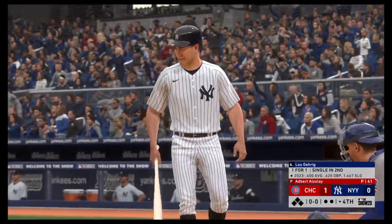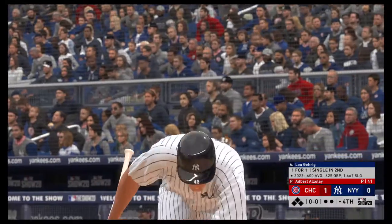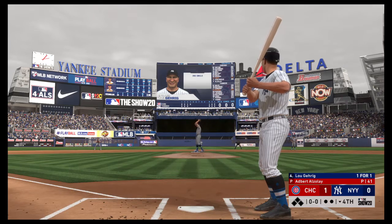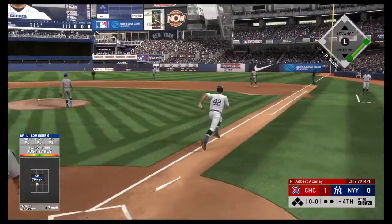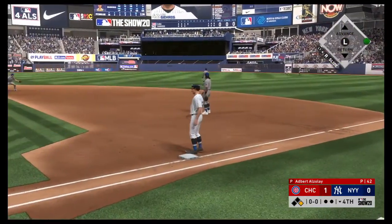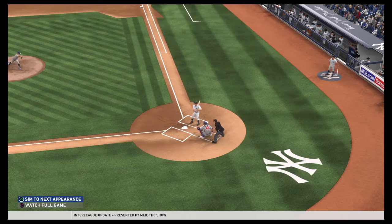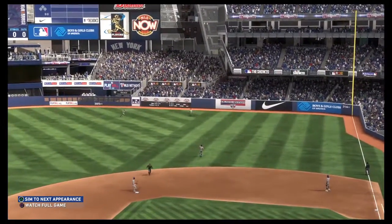So now it'll be the four-hole hitter, Lou Gehrig, a base hit in his first trip. And the pitch. This is pulled into right. And a base hit, so he goes after the first pitch he sees, and he's on to open up the inning. Chalk up another multi-hit game for this guy. He is absolutely on fire. He's been on a nice hot streak as of late, and I don't see it ending anytime soon.